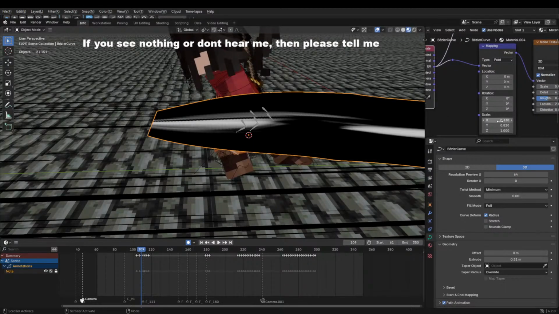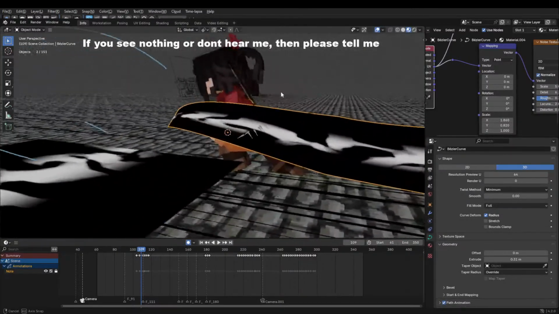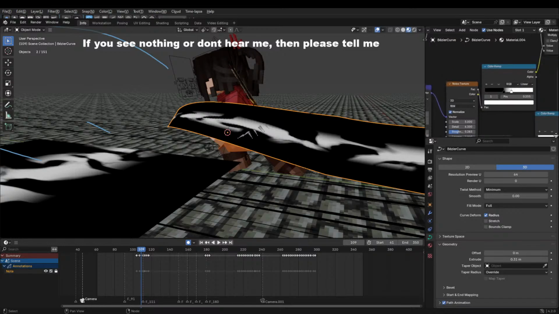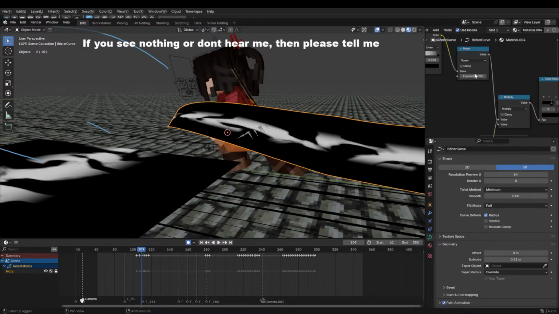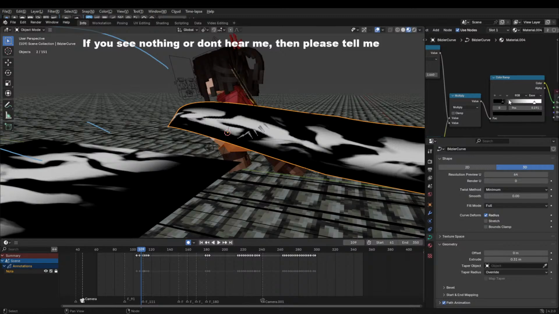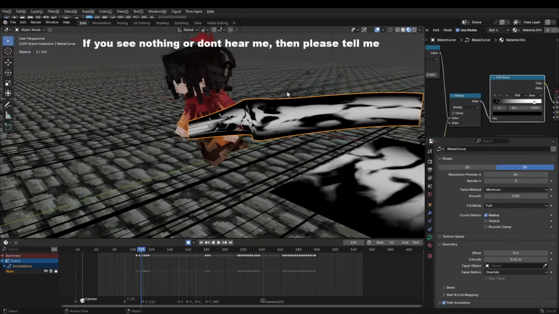Hopefully that's fine. And then I'm going to decrease the scale on the X a little bit because our curve is pretty long. Maybe squeeze down a bit more on the Y. Nah. Lower the power a bit so we get a bit more on the outside. Yep, this is pretty good. And yeah, so we could use this.